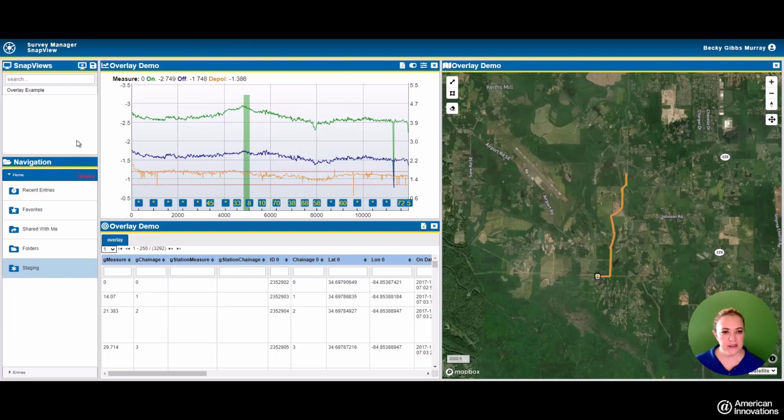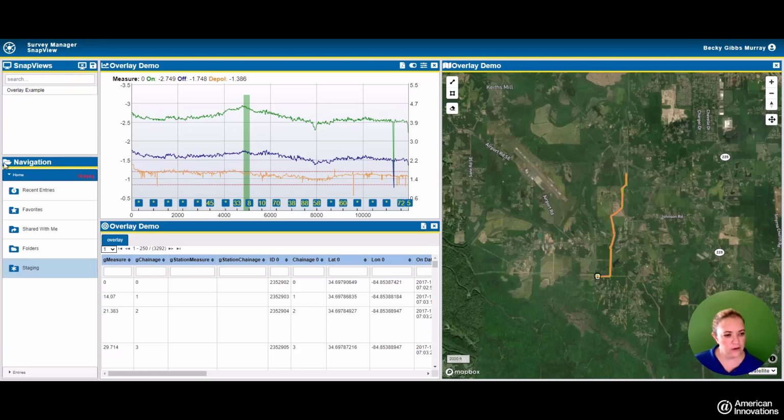Before we actually start overlaying some files together, we're going to talk about the layout of the SnapView module in general. When you go into SnapView, it's going to open up the last saved SnapView that you've built. We will talk through in a little bit more detail later around why it's called SnapView in the first place. But for now, we're just going to talk about the layout. At the top, you'll have any saved SnapViews that you have for access.